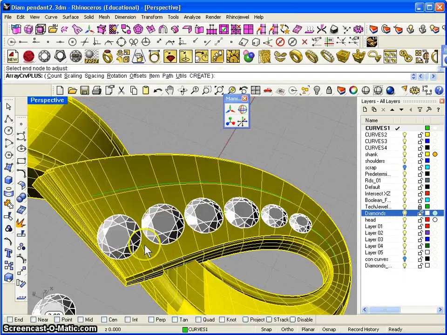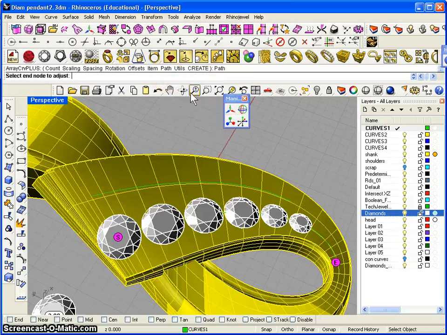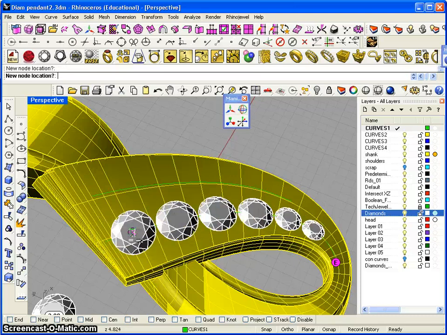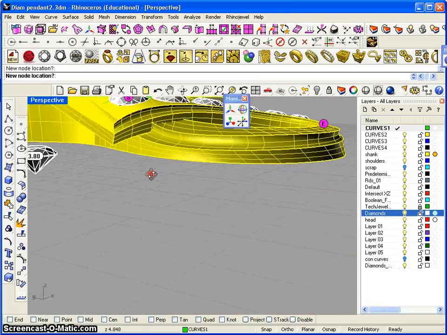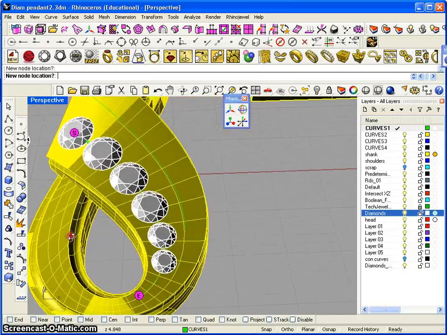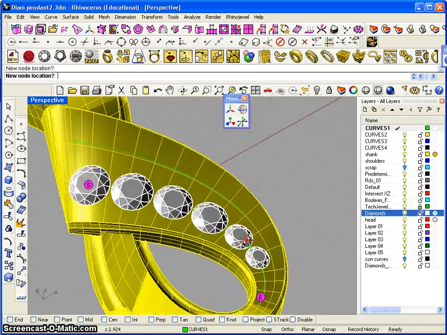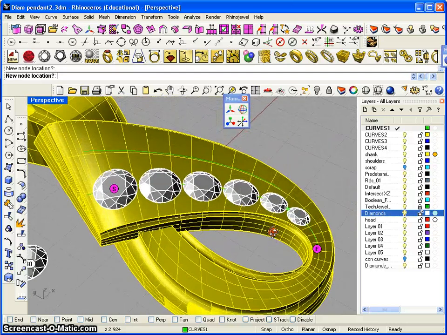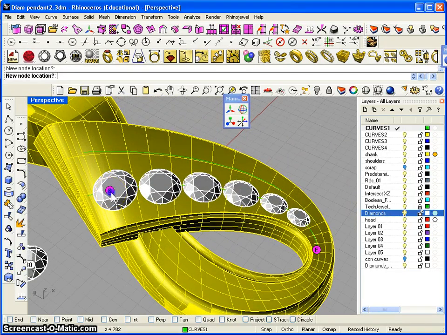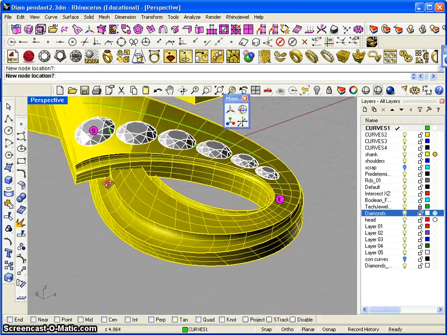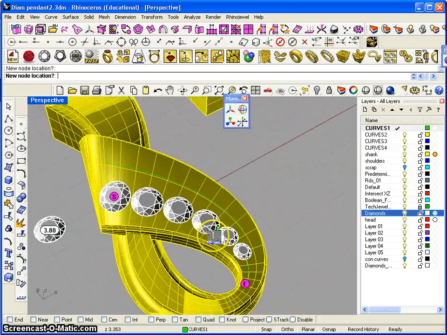So we have to scoot this a little bit up to the right. We are going to use path, end adjust, and select node, end node to adjust. We will be doing that one on the curve. We are following this curve, and we are just going to scoot this one up a little bit there. So my whole array is just going to scoot up a little bit, and actually that's almost exactly where I wanted it. Now, as you can see, because I scooted this up, I might have gone a little too far. Let's go back down just a tad. Yeah.